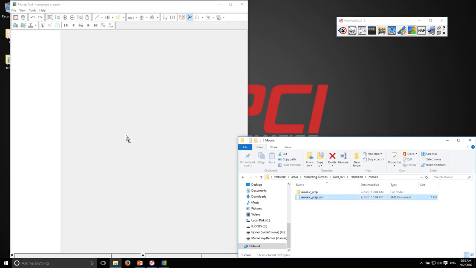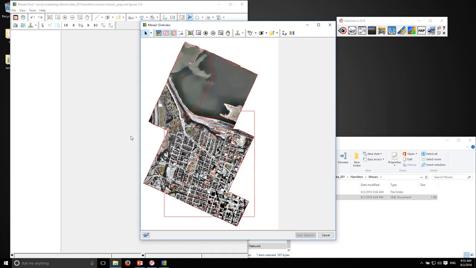And I could just simply drag and drop the XML file. The nice thing about the Mosaic tool is, again, you can have multiple people working on the project at the same time. So I can select only a couple of images and work on those. And you can limit how many images people are opening at the same time. So I'll just go ahead and open all the images, and I'm going to be working on all of them.